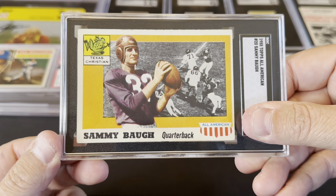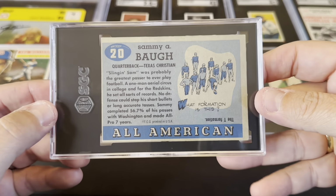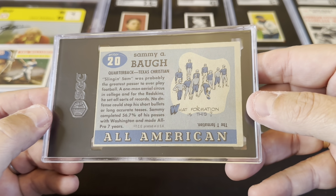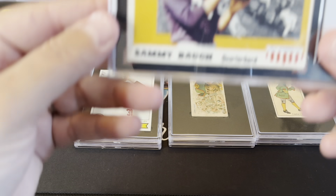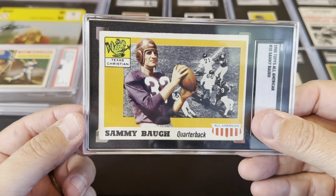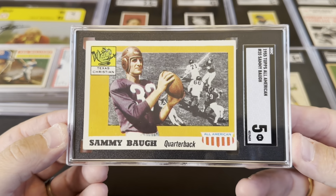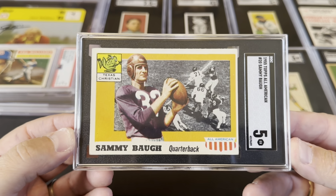And he's like, "Yeah, it's kind of a lower grade. I think it's kind of a 3 or a 3.5. You can see it's a little off-center there, side to side." And I took a look at it, and I was like, yeah, I think it's probably like a 3.5 as well. Didn't matter, because I just wanted the card for my Sammy Baugh collection. This is from the All-American set, which is a really cool football set. And check this out. Got a 5. Again, I had it as like a 3.5. This one got a 5.